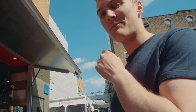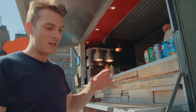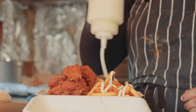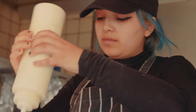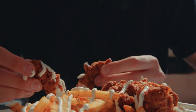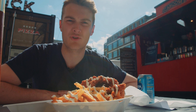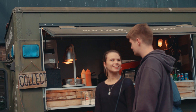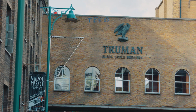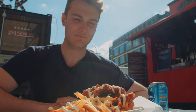This is Mother Cocker. They do chicken and they do it real good. So we're going for the combo — you get three big old strips, fries and drink for nine pounds. About five years ago Mother Cocker started as a joke. Some friends were like, wouldn't it be funny to have a fried chicken business called Mother Cocker? Then they were like, actually that's not such a bad idea. This was before street food was a real big deal. They bought an old US Army ambulance, got a site here in Truman Brewery where it still is today, and started frying chicken in their own buttermilk and spices. They've also got a stand at Curb.